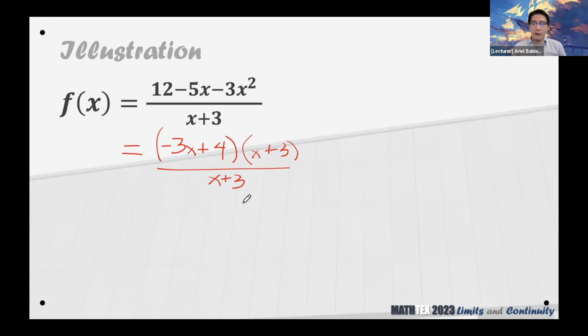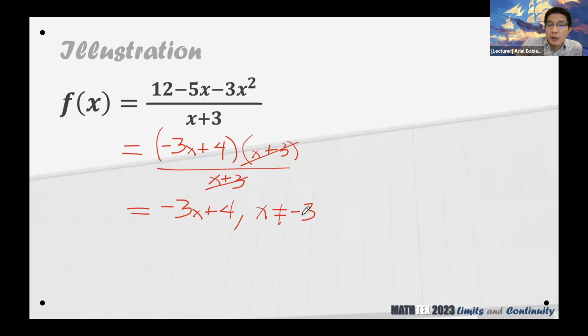Okay. So for this rational function, notice may common factor yung numerator sa denominator. Do notice the common factor x plus 3. So really, the behavior of this function is very similar or the same as negative 3x plus 4. Kaya nga sasabihin ninyo, di ba ika-cancel out lang natin ito? And indeed, you can do the cancellation. But of course, you need to specify that it will only hold if x is not equal to negative 3. That is one rule of cancellation.